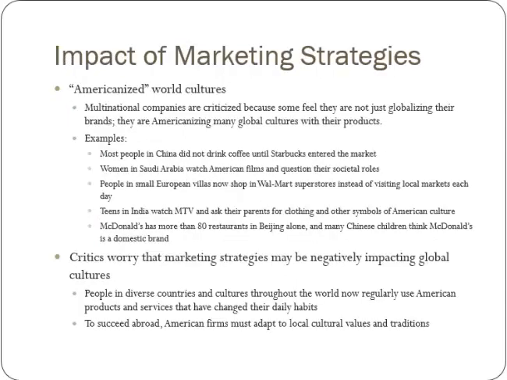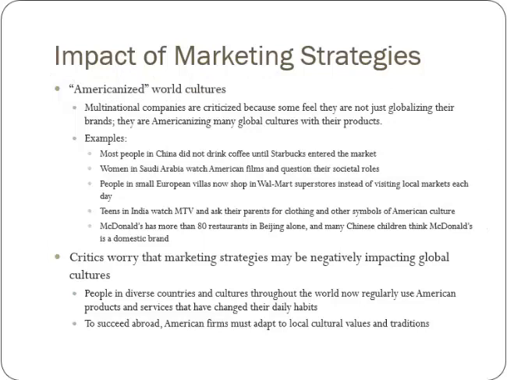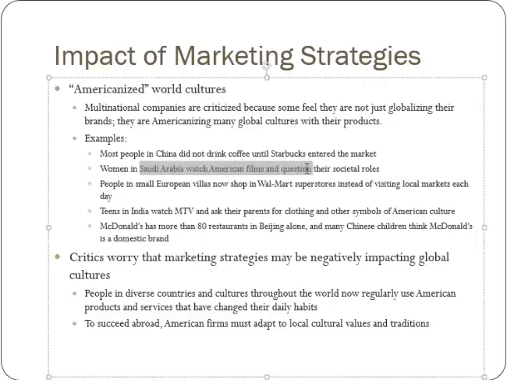Okay, now, so marketing strategies obviously also have to take into account this global structure. We can look at the marketing strategies as being the quote-unquote Americanized world cultures. Very often, American brands have power, have good reputations even in other countries. Multinational companies are criticized sometimes because they feel they're just globalizing their brands. Like Americanizing, they're not just globalizing their brands, they're globalizing American culture. For example, Starbucks in China, people in Saudi Arabia watching American films.